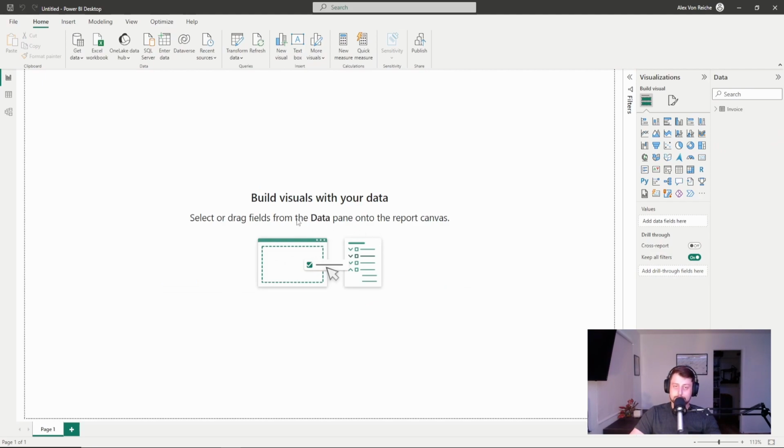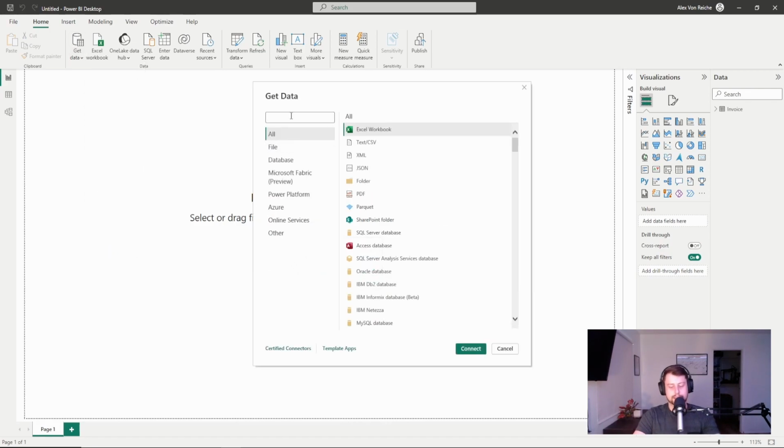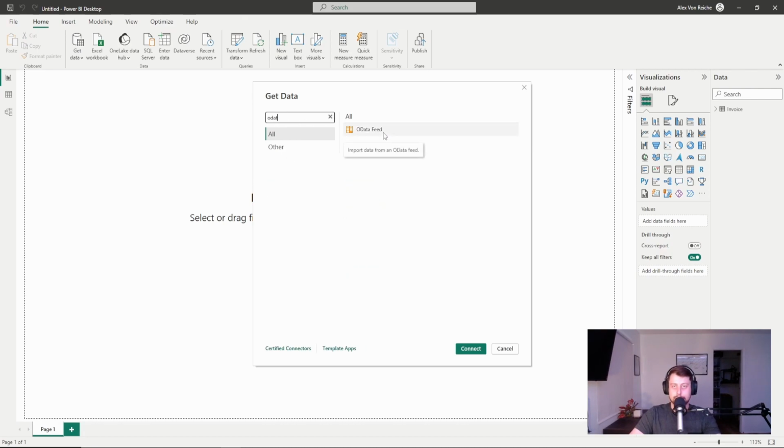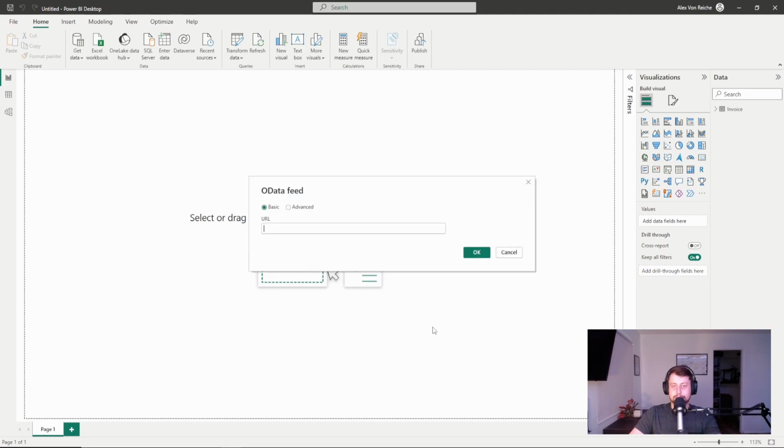Now, another data source we're going to add is from an OData. If you go down to More here, we're just going to type in OData at the top. You're going to see the OData feed. Now, Microsoft has a database that you can connect to called Northwind. I'm going to use the URL here. Feel free to type that in and copy it. We're just going to pull from one of the data sets. So go ahead and hit OK.